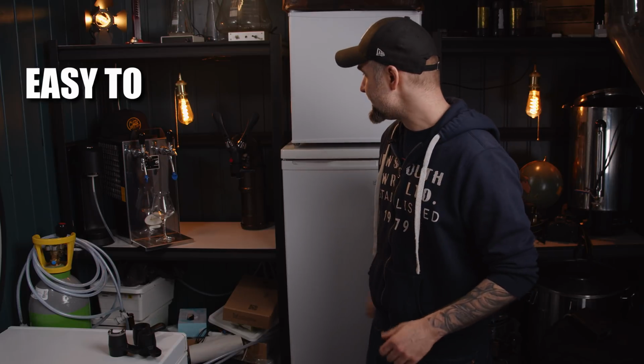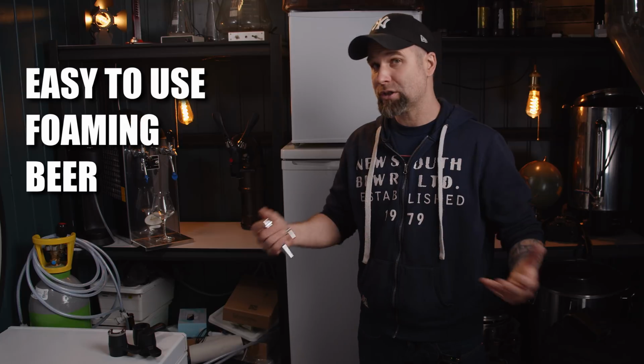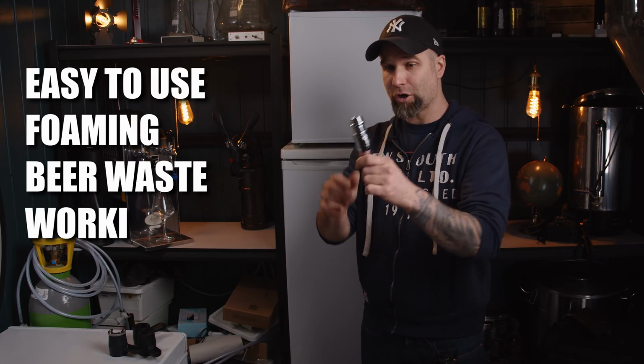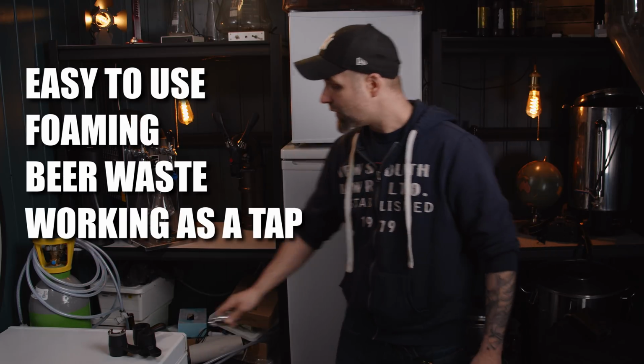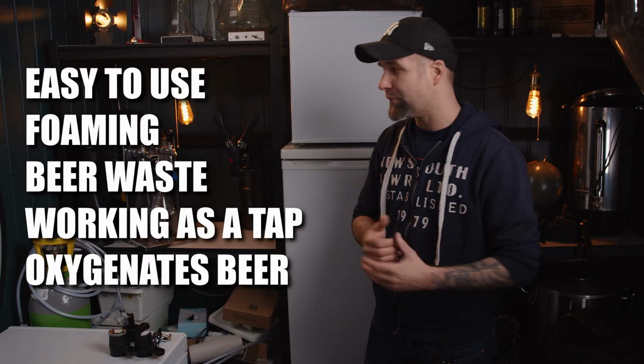And there are some angles we need to view this from. How easy is it to use? Does it foam a lot in the bottles? Does it waste a lot of beer? Does it really work as a tap also? And does it oxygenate your bottles so your beer will get oxidized? Let's just get started.